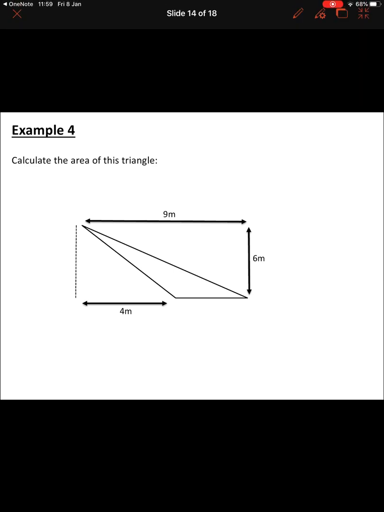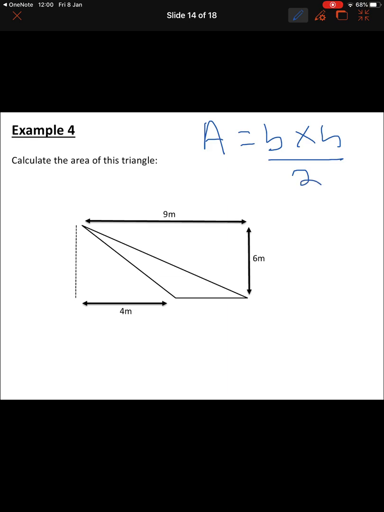Right, so the next question is a type of question that you're likely to see in an exam. And our last question would always be an exam type question, okay? So let's copy this down, please. Now when it comes to exam type questions, don't just rush through it. Understand what we've got. So I will firstly start by writing down what the formula is. The area of a triangle is base times height, and then you divide that by 2.